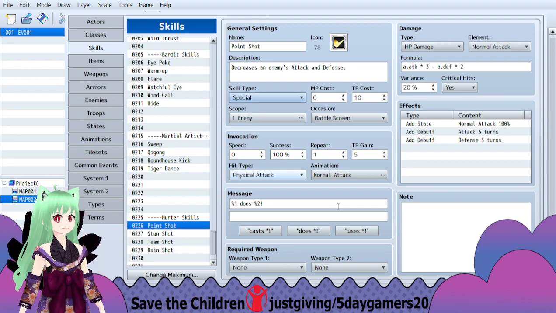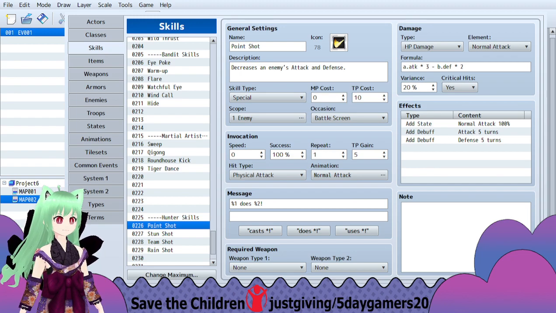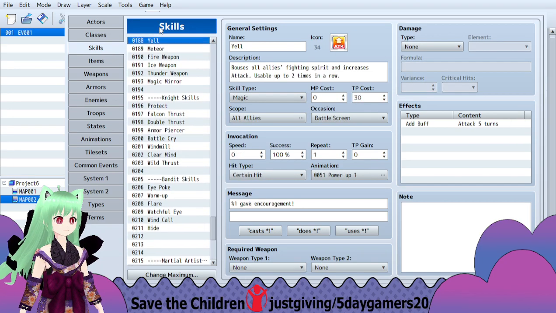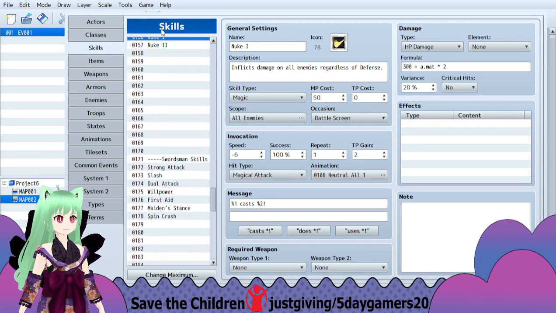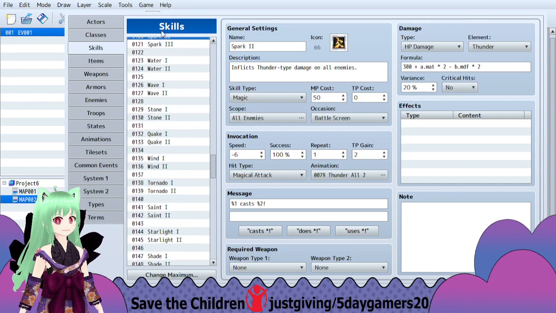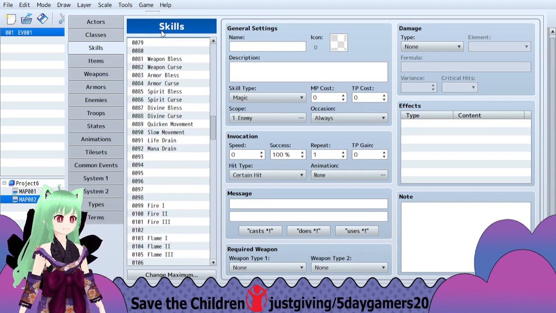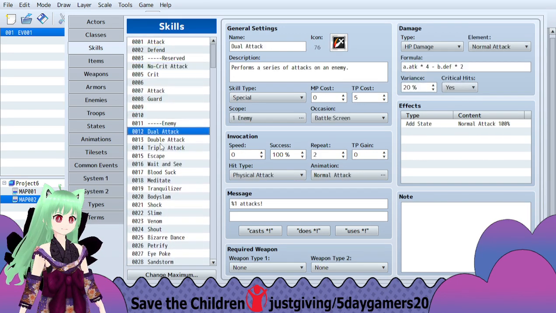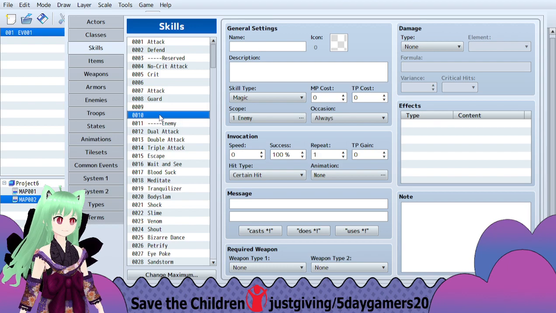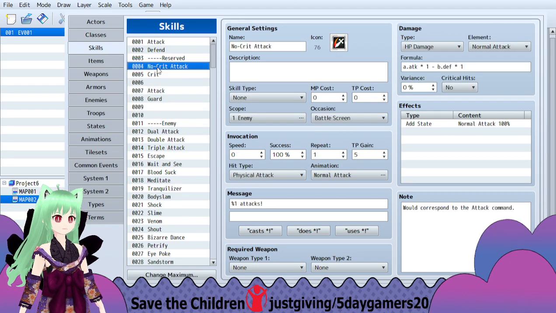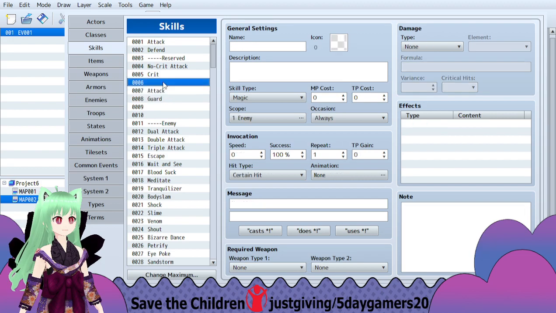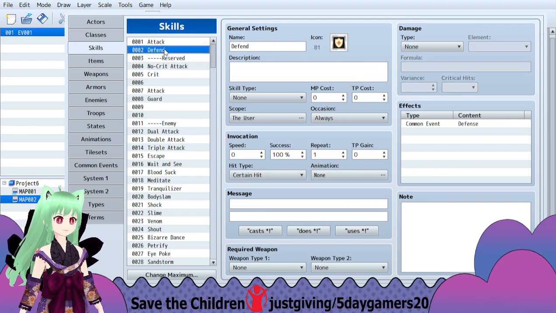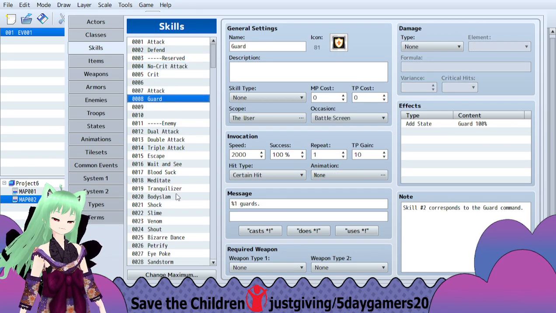I think it might be a mistake too. Because if I go through all of these, we either have special or magic for the skill types. And of course, these ones were custom, so I'm not going to count these because I made these reserved ones.